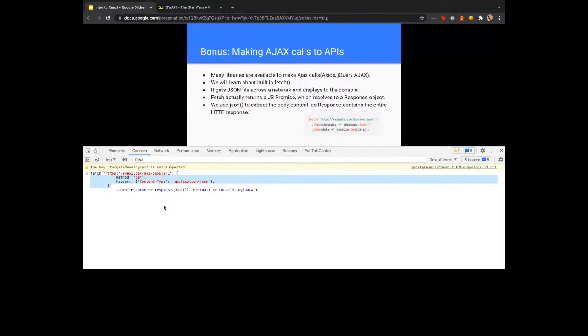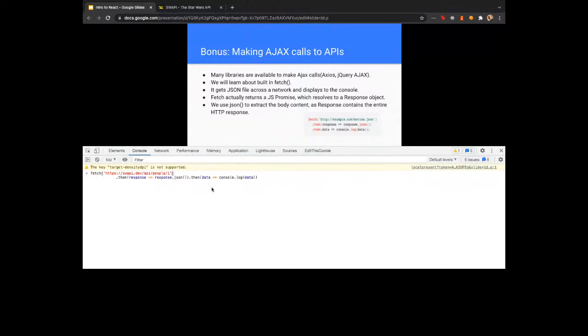That means if it were a POST method, then we would have had to send parameters, and the parameters would have been sent as a JSON object. So headers content type application/json means that the parameters which are going to be passed are going to be JSON objects. So we don't need that for the time being.